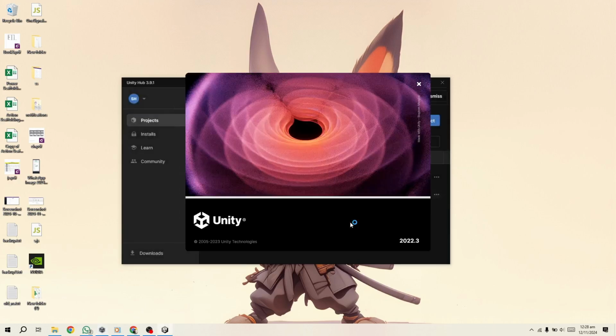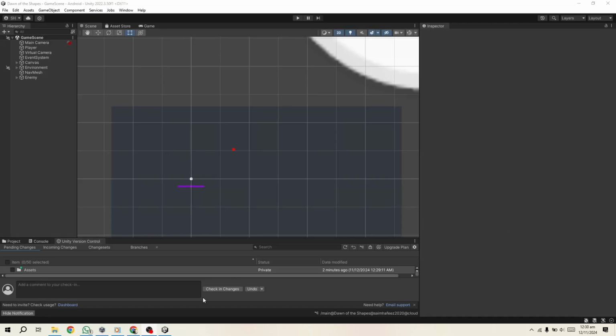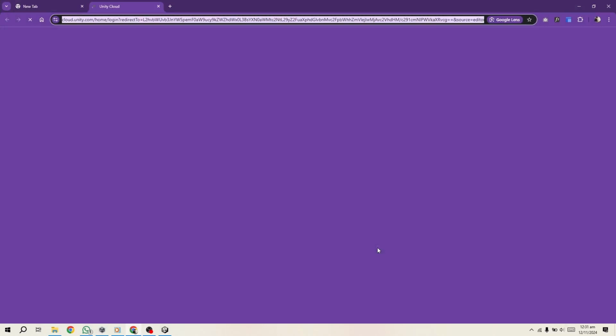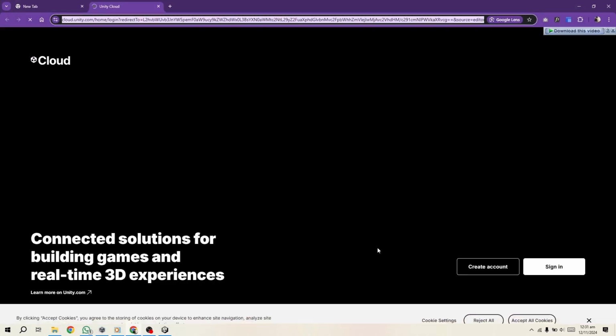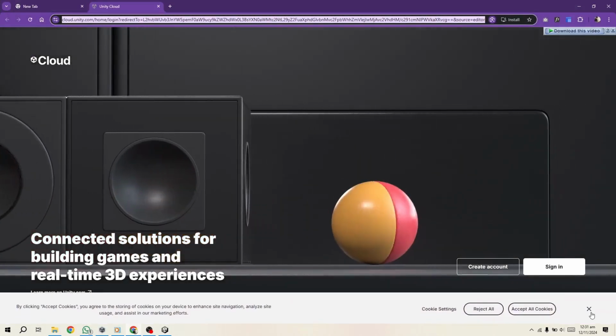It may take a moment to load, but once it's ready, a new panel labeled Unity Version Control will appear on the left side of your screen. In this panel, you'll find information on pending changes, incoming changes, change sets, branches, and other collaborative tools. To add collaborators, click on the Invite Members to Organization icon. This is also where you can upgrade your plan if you want to add more than three people.